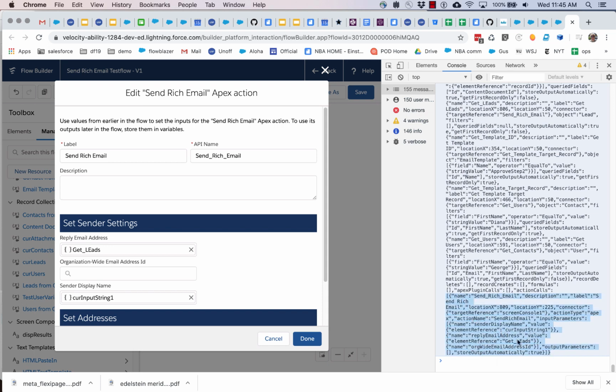And you can see that, for example, the get leads merge field is properly stored here in the reply email address input attribute.